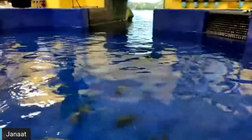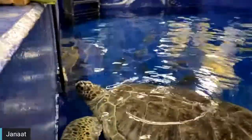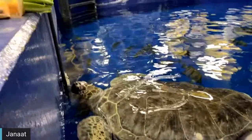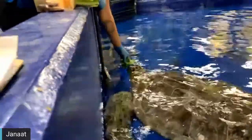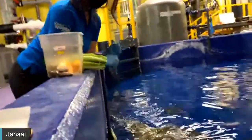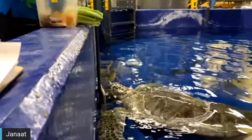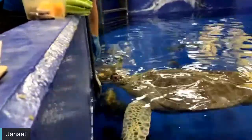Our sharks here are target trained. As you can see, the turtle here is target trained. And our octopus is target trained as well. Now, target training is very beneficial because it lets the animal become more comfortable approaching a target and ultimately an aquarist. If we ever need to do any kind of vet checkup, or we need to do some feeding, or we want to move the animal, it lets them approach us without being stressed out.